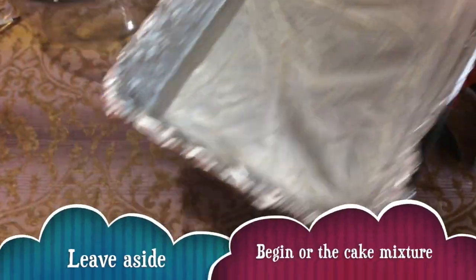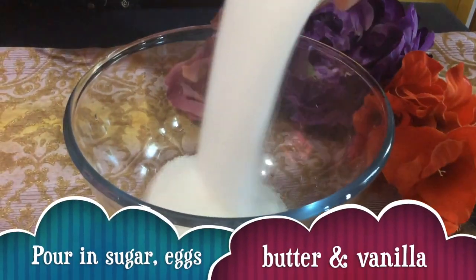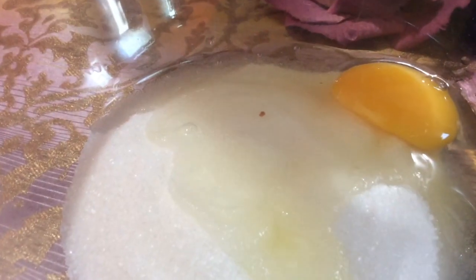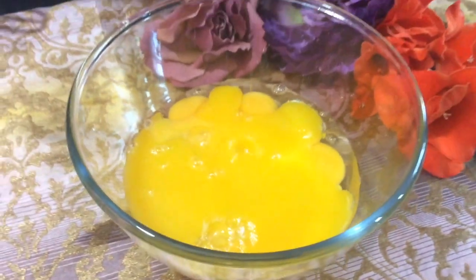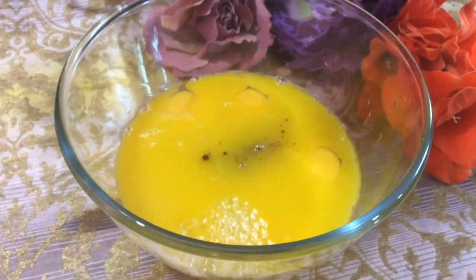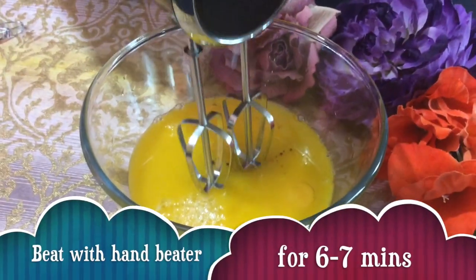Now leave that aside and we're going to get on with making the mixture. Pour in sugar into your bowl, cracking your eggs, pour in your butter, and your vanilla for the extra flavour, and with a hand beater you're going to beat it.